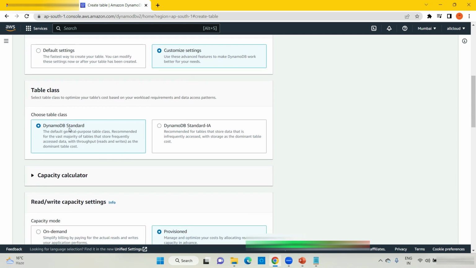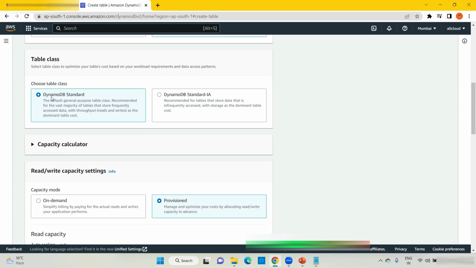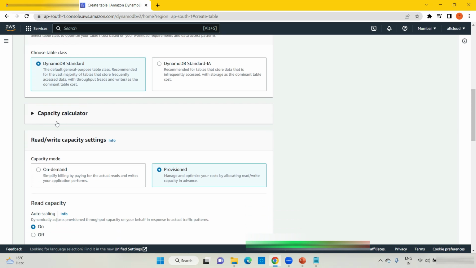One is DynamoDB standard. One is DynamoDB standard IA, infrequent access. In my case, I want to create a standard table because I want to go with the higher availability concept here. If you go with standard IA, it will save you money. But to explain this feature, I'm going with DynamoDB standard.